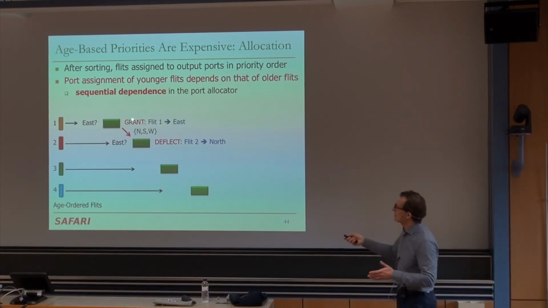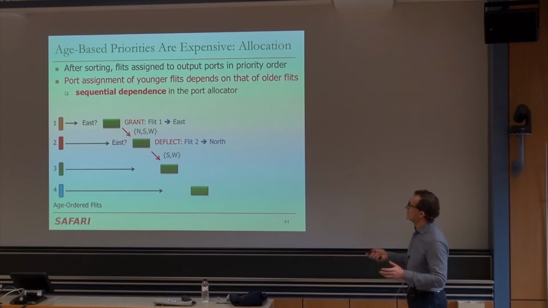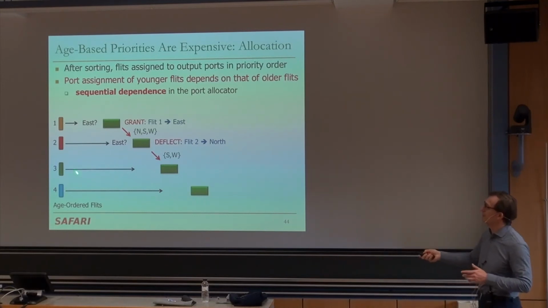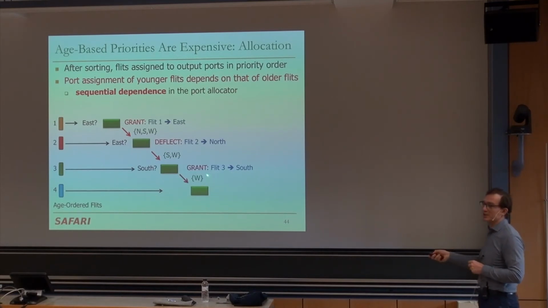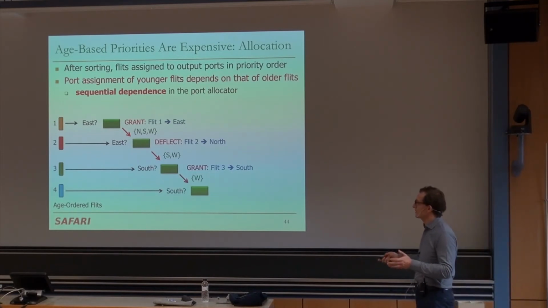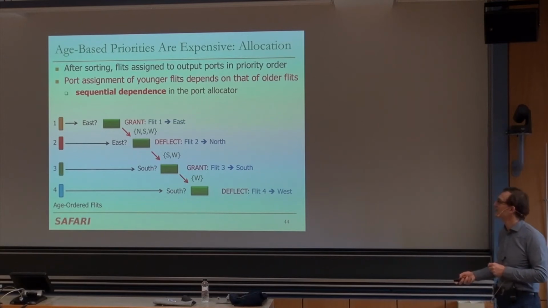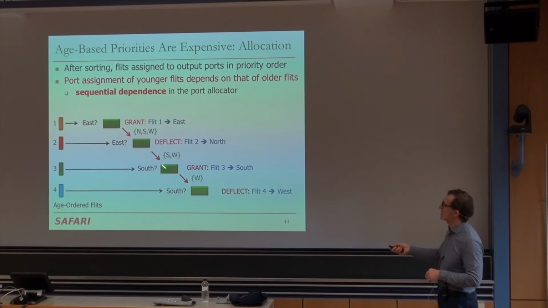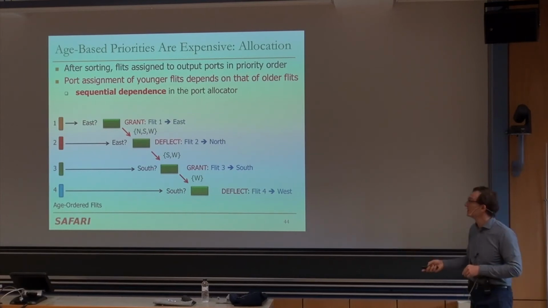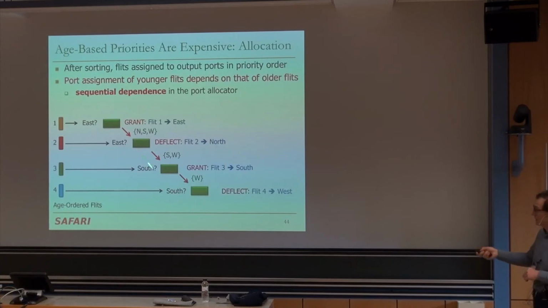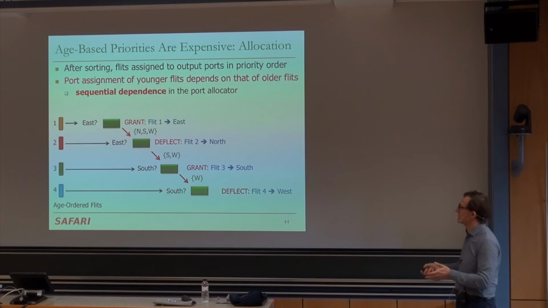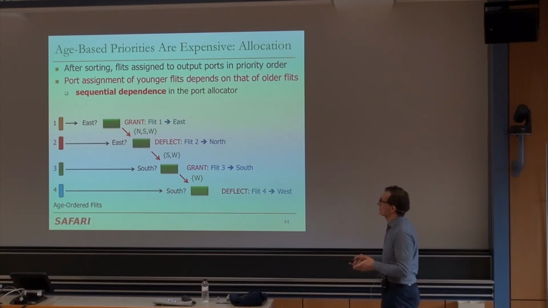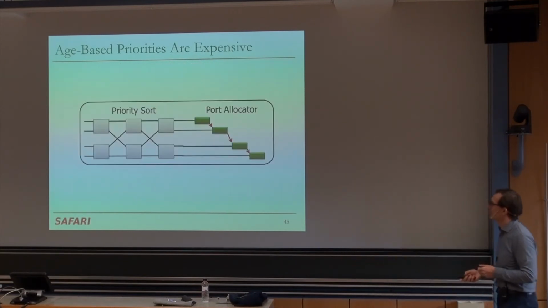And then north is picked somehow. And then south and west become the only ones that are available to this one. This one is requesting south, that's good, it's granted. And west is the only port that becomes available for this one. And if it's requesting south, too bad, it's deflected. Right. So essentially, in this case, 2 flits are deflected. But the deflection decision is dependent on the previous allocation that you do. Because you have availability of ports, and you basically need to send stuff to ports that they don't want to be sent to in a bufferless network.